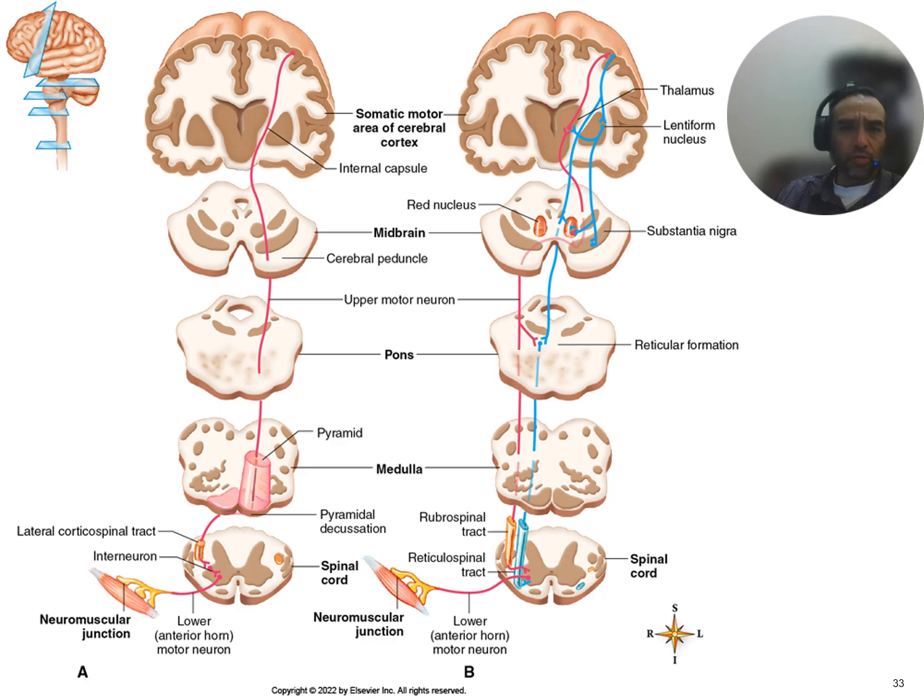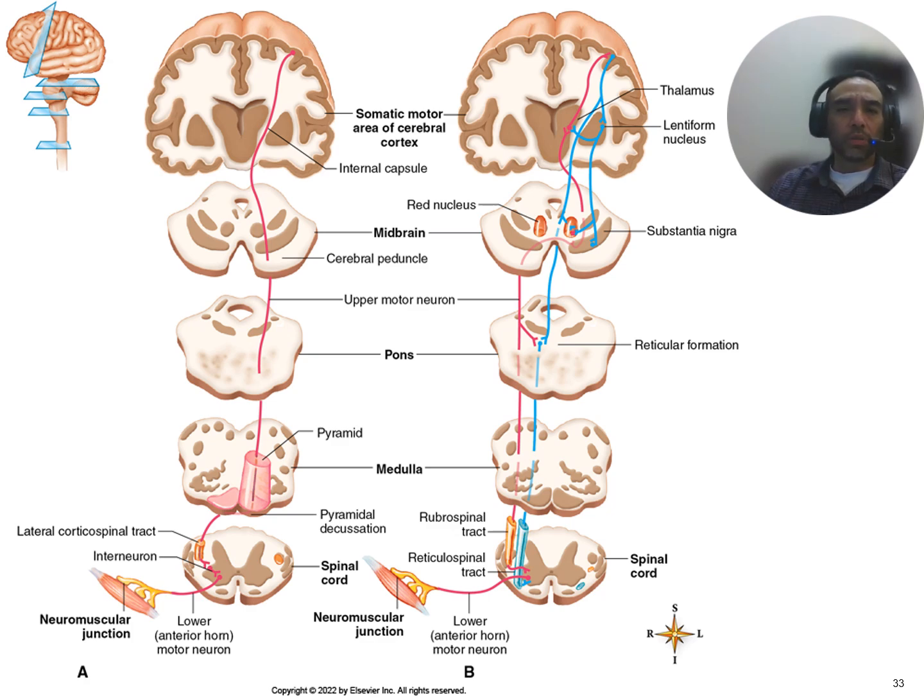These are the pathways like the rubrospinal, the reticulospinal, the vestibulospinal and the tectospinal tracts. Now, I do remember speaking about those in chapter 20 in class. I don't know if we talked about function. I think we just talked about labeling, identification, where they're located. But they're involved in control of posture, balance, and coarse limb movement. I feel like we talked about it, but if not, it's okay to repeat.